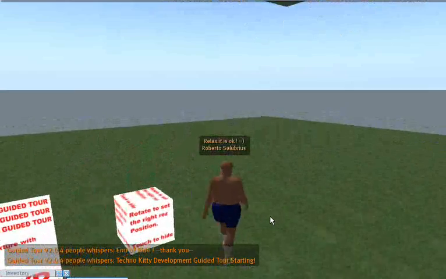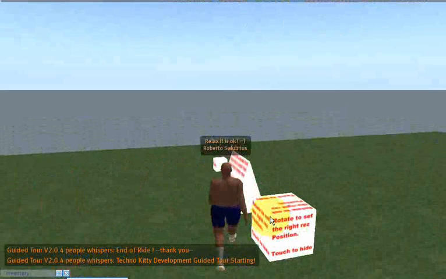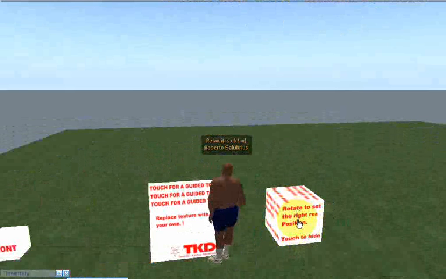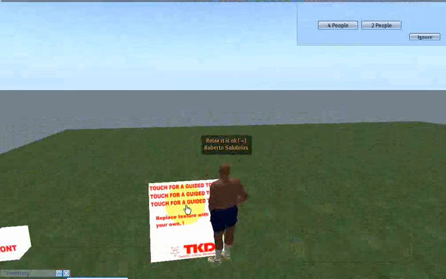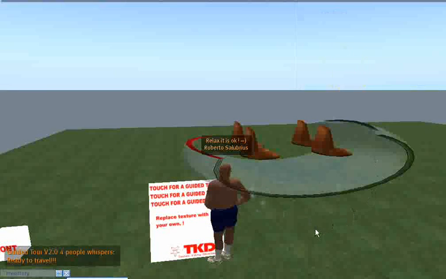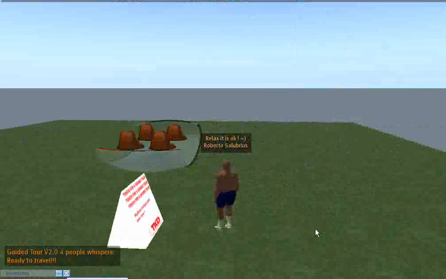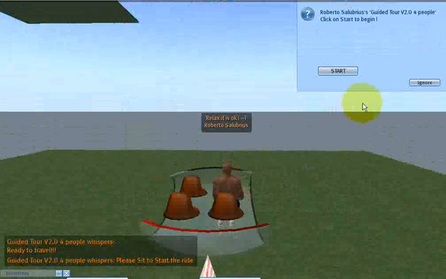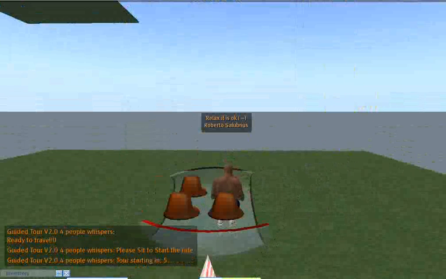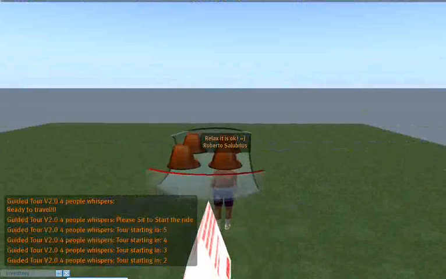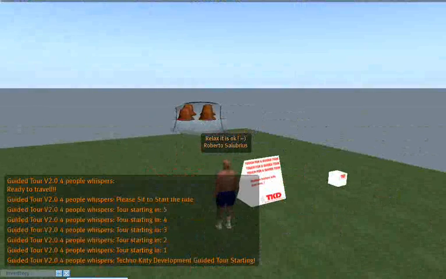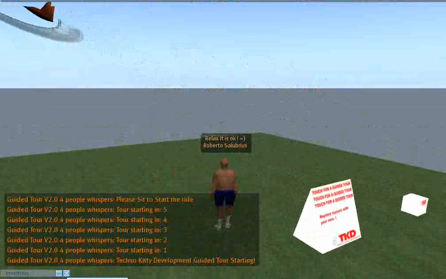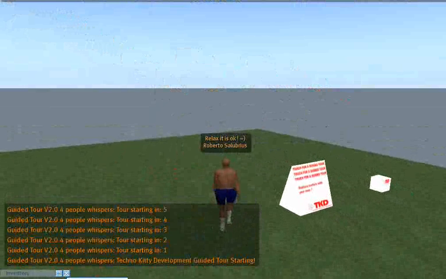That's not right. Okay, now let's say that I'm happy with this texture and I'm happy where this is located, so I'm just going to click on this one and hide it. Now people will only see the carts when they get a ride. See, and then they can ride it or whatever they want and do what they are supposed to do. I'm going to stand up. I don't want to ride it again. Okay, as you can see, also this one became phantom.